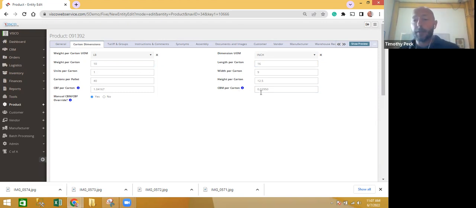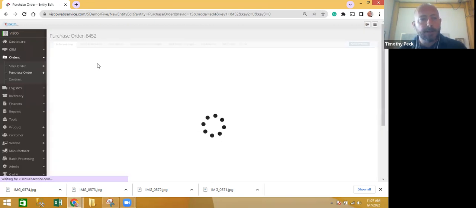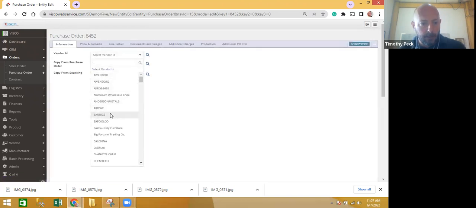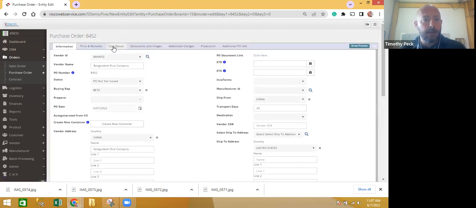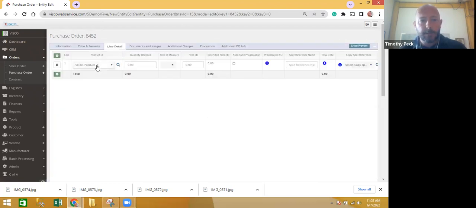That's a calculated value. So just like I was saying, if we're distributing cost based on weight, we can also distribute costs based on CBM. So let's say we want to create a new purchase order, and I'm going to add a couple of products into that PO. First off, let's just pick a supplier and we'll add 2 products into this purchase order.